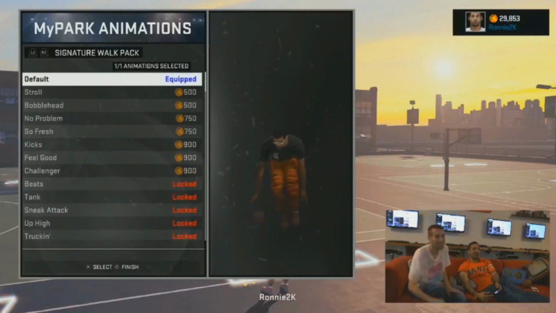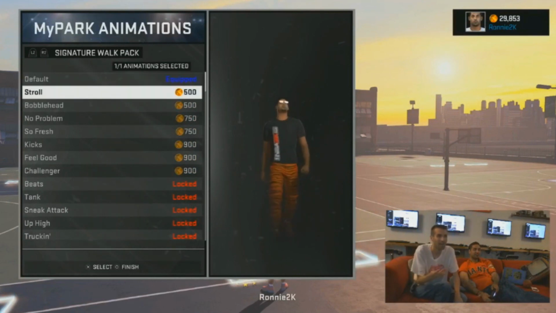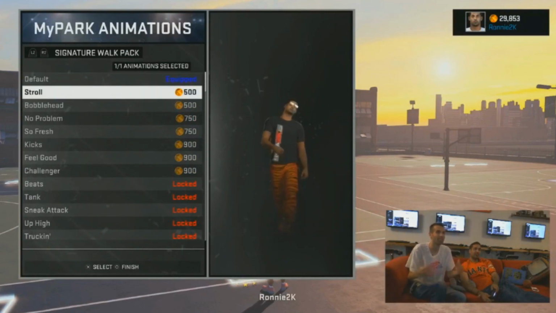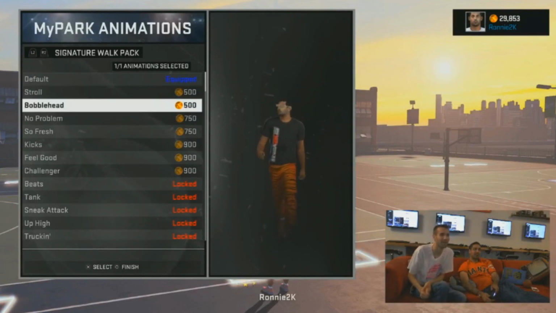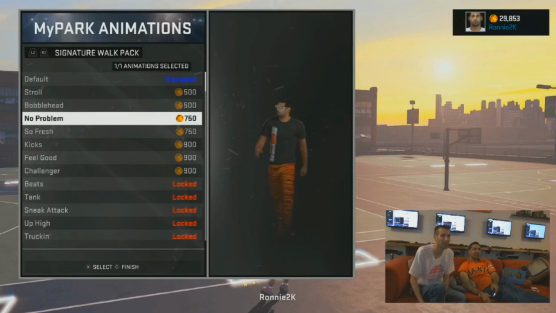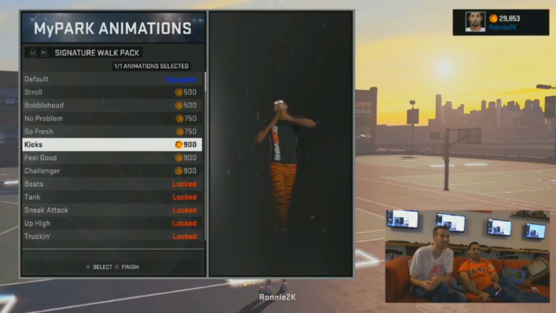Okay. Where is mine? Here we go. Before we talk, I gotta equip one of these. You're walking around the park. You got a little swaggy going on. We're going to have different MyPark walk animations. So check this out. The bobblehead. Who's equipping the bobblehead when you're walking around? No problem. Look at this. Now, we should actually buy one of these that you can buy. So we're definitely going to have this on our Instagram later, a mocap of this. Look at this. So fresh.